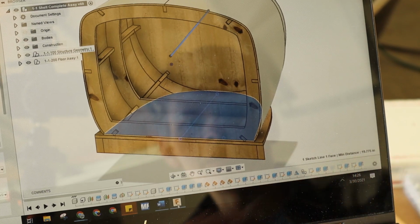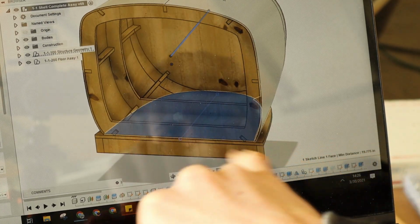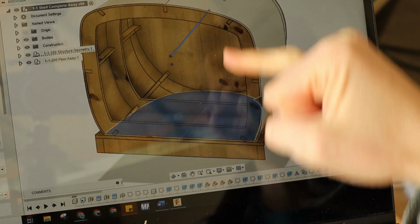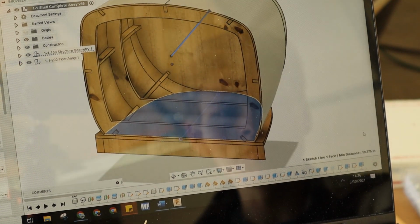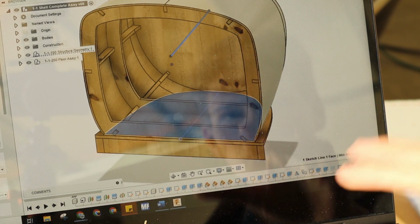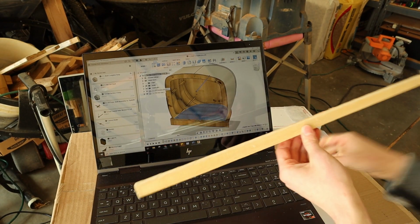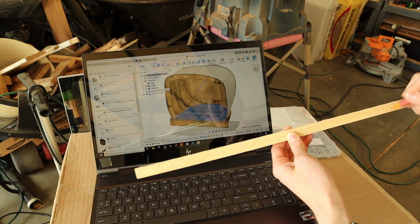Over on Fusion 360, I measured from here over to here, so from the cowling line to the floor is 19.775, basically 19 3/4 of an inch, and make a story stick that's 19.775 inches.